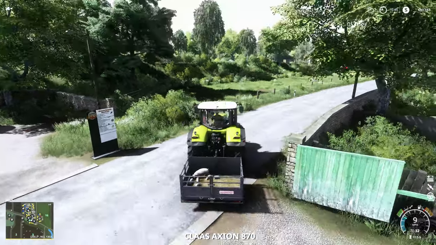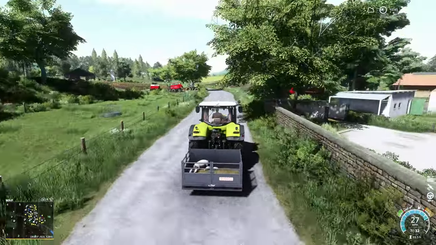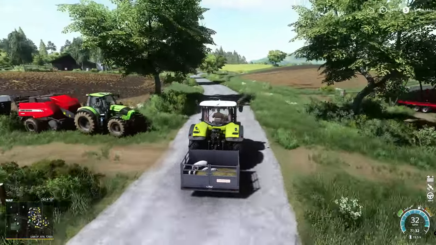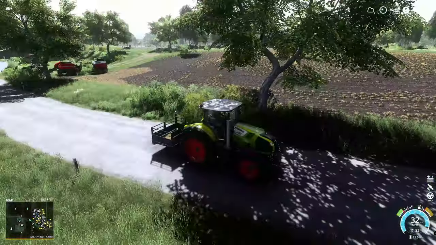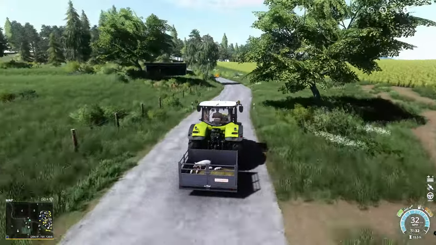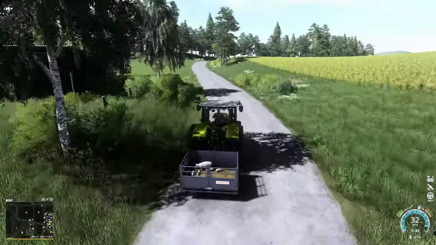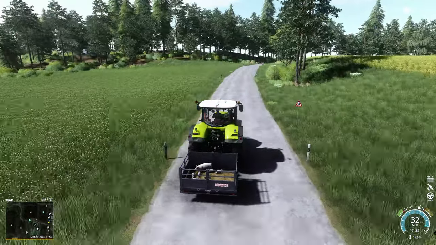There we go. Back in and off we go. Probably should, well, I was going to say lift that up, but it is lifted up. It's a bit of a weird one, that is. So I've got three fields now that are empty, apart from that last bit of straw that I need to pick up. And I have been thinking about what to do. So I don't know if I'm going to grow anymore. I don't know if I'm going to grow any different types of crop. Probably will do a bit.